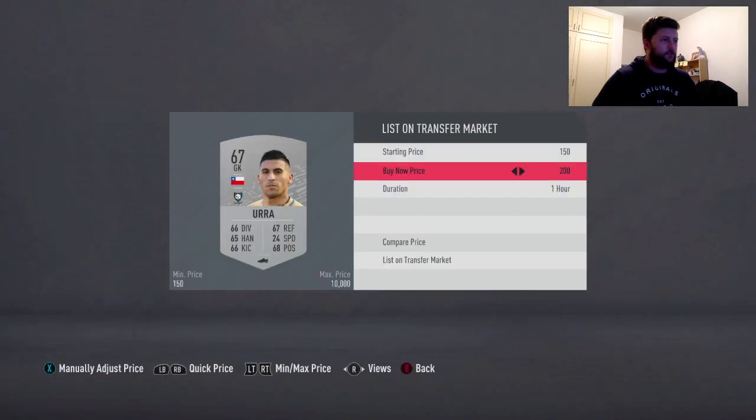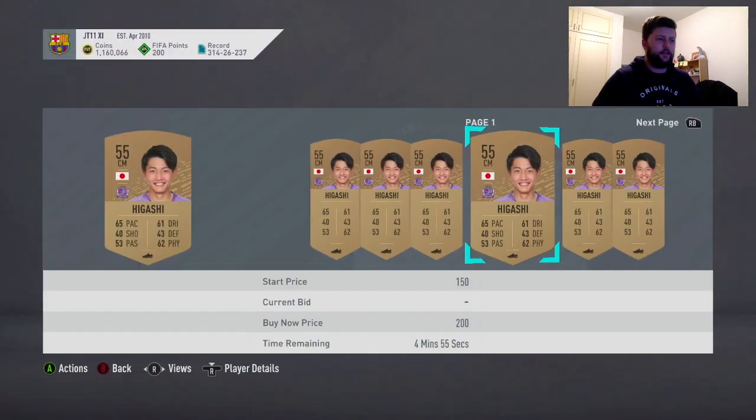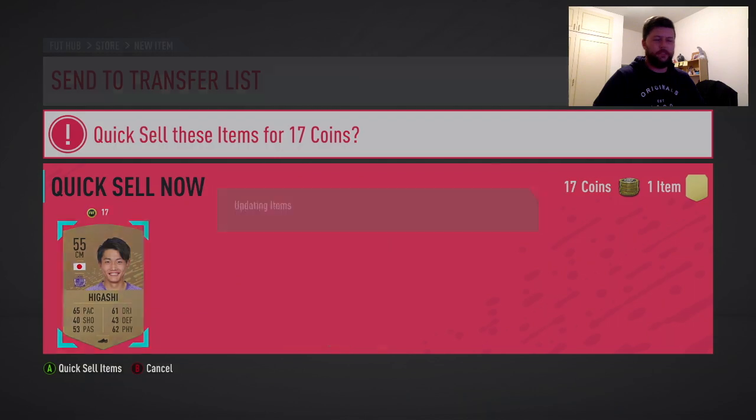What are you going for? 200. Just because he's Chilean, obviously they didn't have a league SBC last year. And then Japanese at the minute don't sell. Everything else going back into the club.